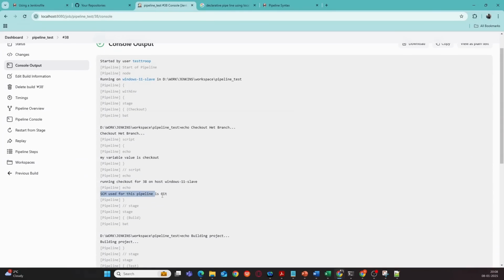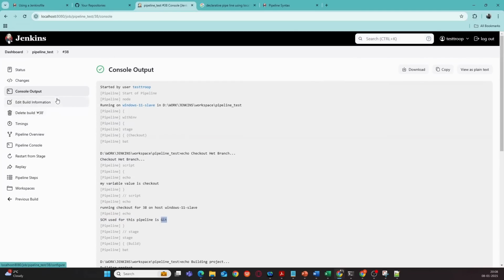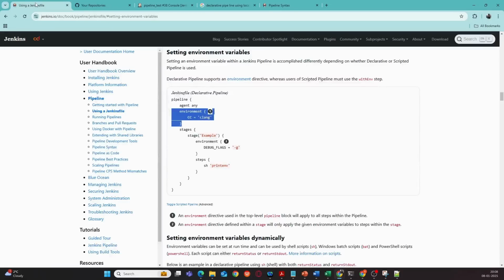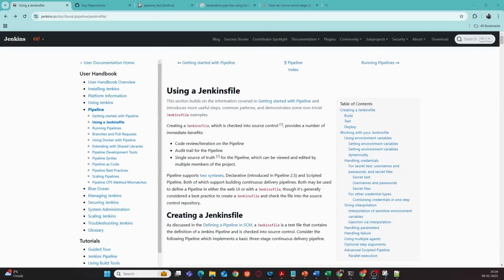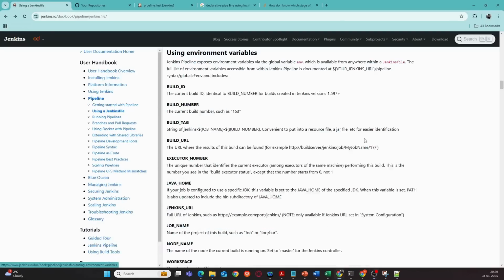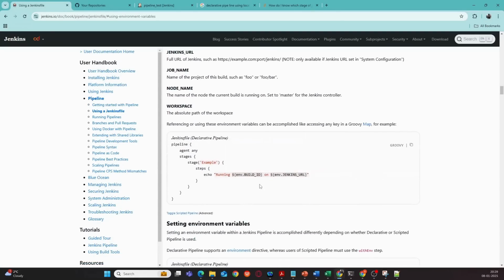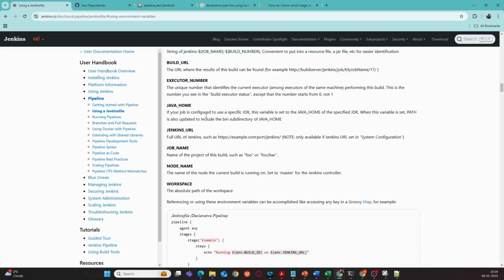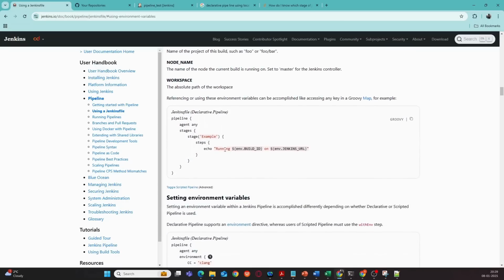See, this is the SCM used for this pipeline is git. It retrieves the value of the environment variable that we defined. Another way of accessing the environment variable is using the keyword env. So let us go to using environment variable. If I scroll down, you see you can also access all these Jenkins environment variables using the keyword env dot, such as env dot build id.